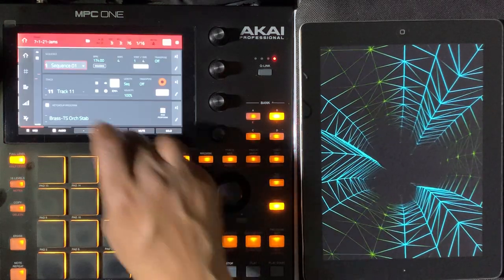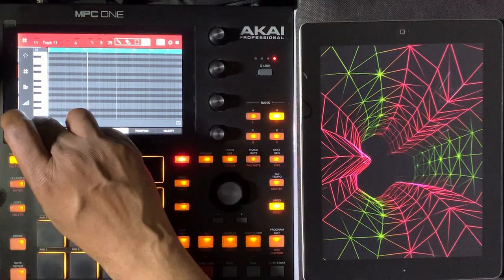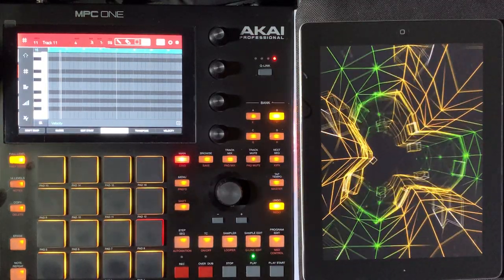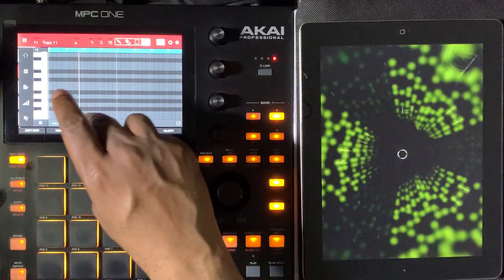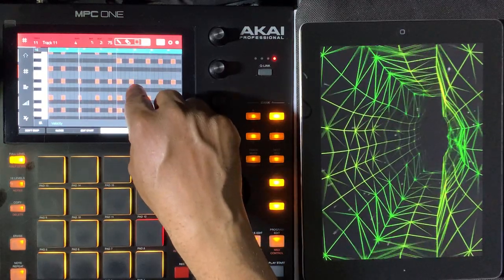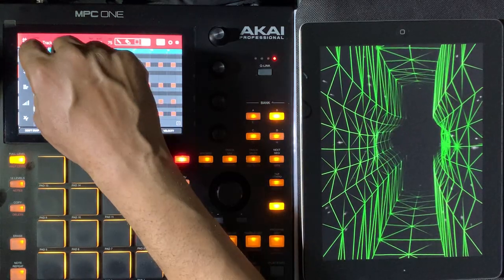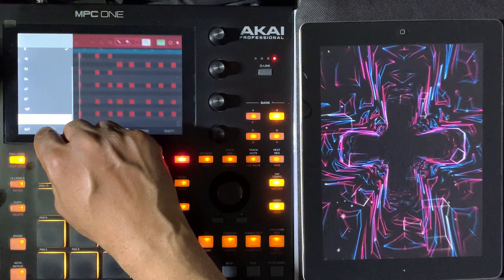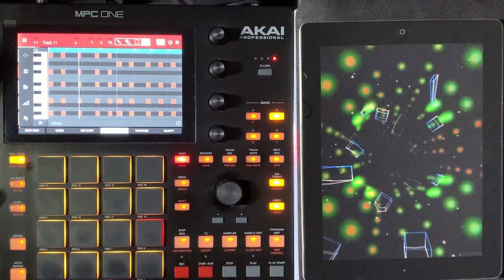That's the original. Let's look at it real quick. Can you show me? I can't see it. Where are all the notes? Oh, they're way up there. That's why. How do I get it to show more? What do you do, 8? Oh, let's do 64. I don't know what that did.